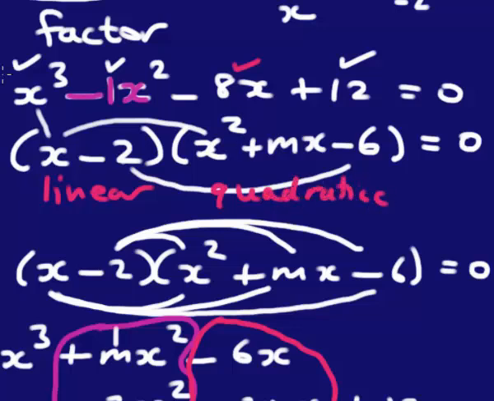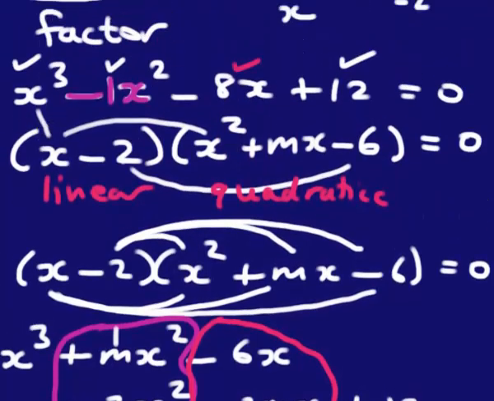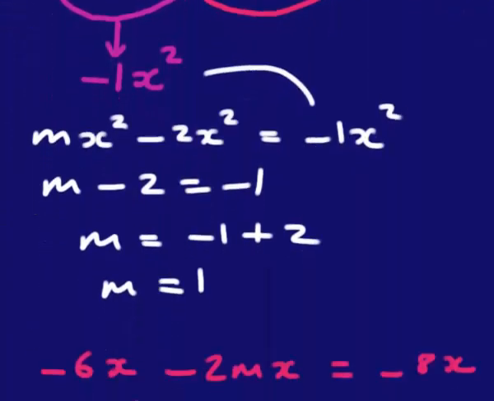Okay, and what we do is we say x cubed over x is x squared. 12 over negative 2 is negative 6. Check it. That's x cubed and then plus 12. And then all you do is you multiply this expression with the m out and you link up the x squareds. And I'm only going to really worry about those because either the x squareds or the x's work. But I link up these. I've got mx squared minus 2x squared. And look at this. I must get that second term minus 1x squared, which is there over here. Okay, and once I do that, I can get 1.